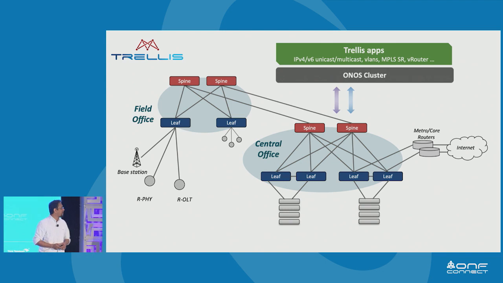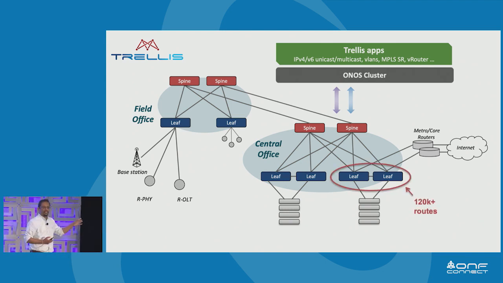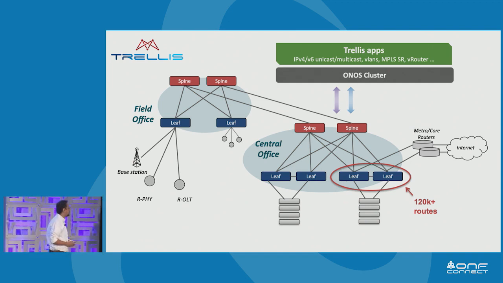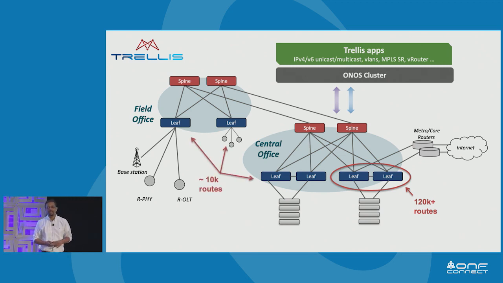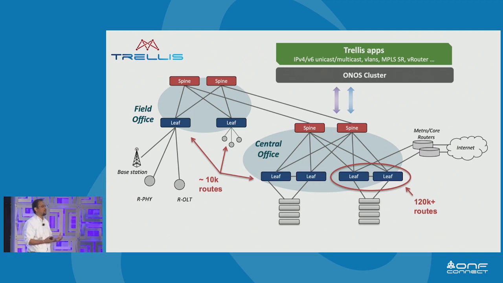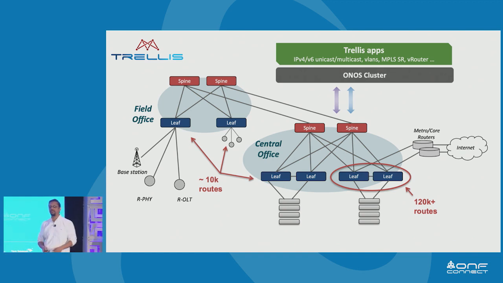So one example of an optimization, in production, we found that there are certain routes that only need to be actually available on these couple of leaves, right? 120,000 routes that only needed to be in these couple of leaves, but everywhere else, we needed far fewer routes, okay? And this is an optimization that was implemented by Comcast and Infosys. Why? Because they have that source code with them. They've taken ownership of it and customized it for their particular use case. Very, very powerful feature, okay?